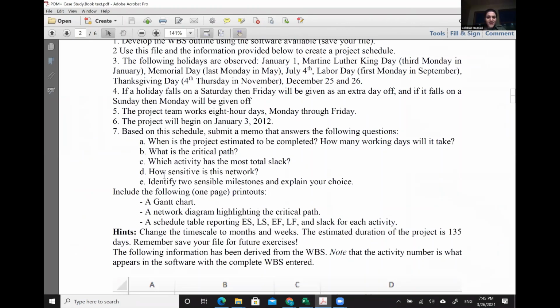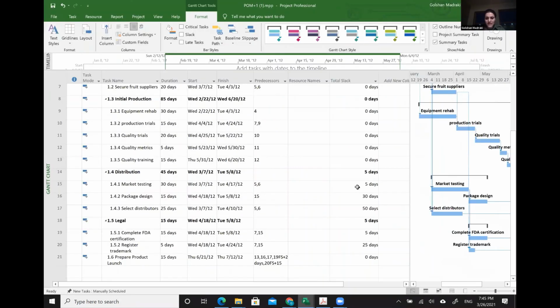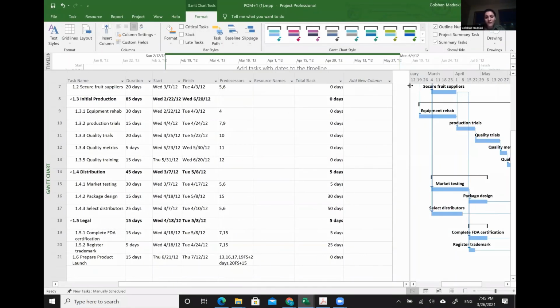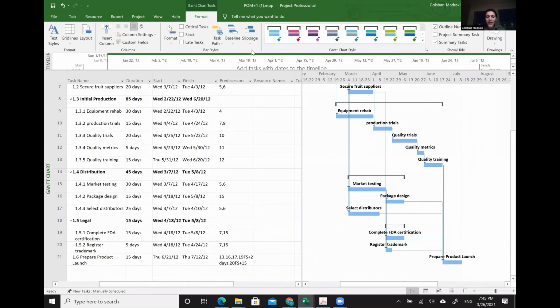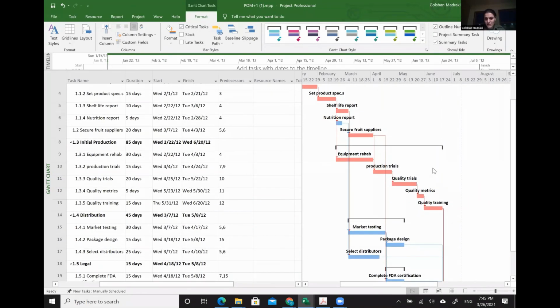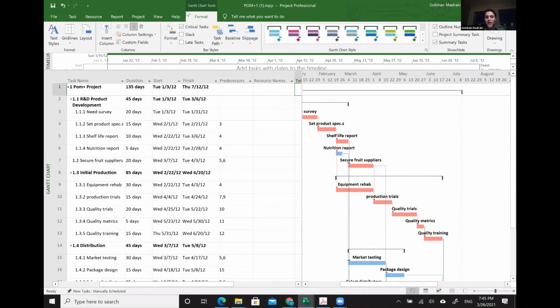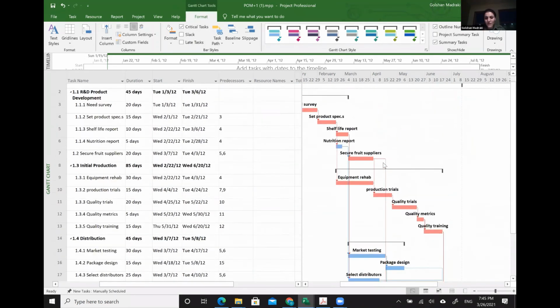All right. How sensitive is the network? I would say it's very sensitive, because we have a lot of critical activities, as you can see. After I go back to the format and click on critical activities, I would count how many of them are critical.